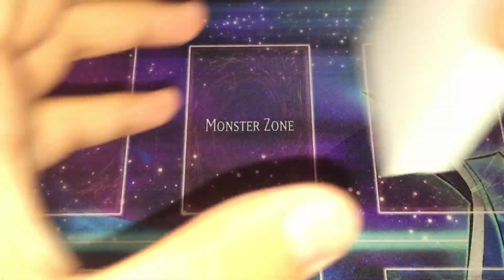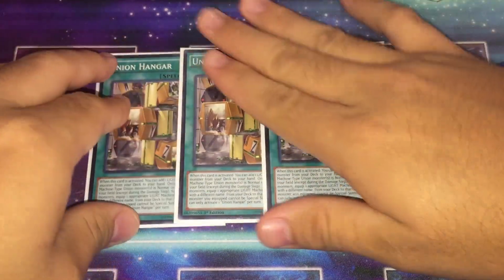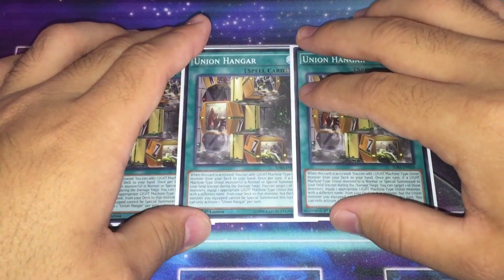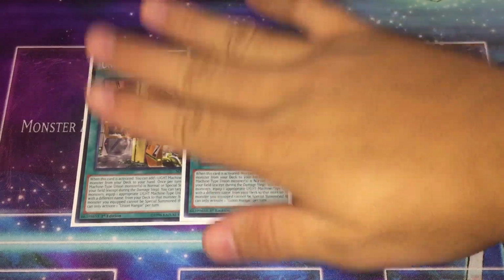So, yeah. Moving on to the spell lineup, we of course have the field spell. We have 3 copies of Union Hanger. This card is broken. The fact that it's a field spell that is searchable off of Terraforming, that's also a +2, is pretty stupid. Like for real, Konami's going on an upward trend of field spells recently, where they're just making a ton of really, really strong field spells, and this is just no exception.